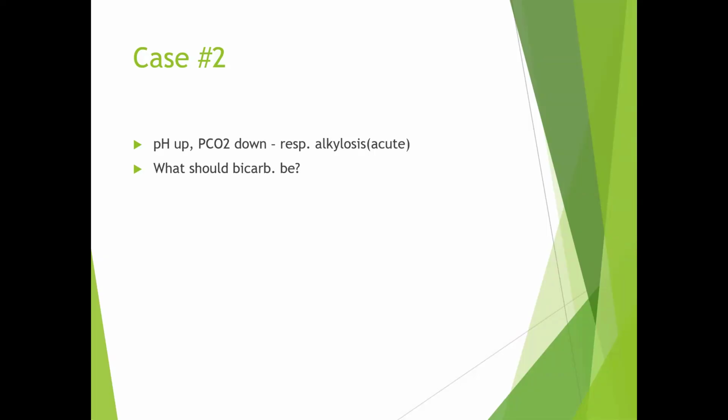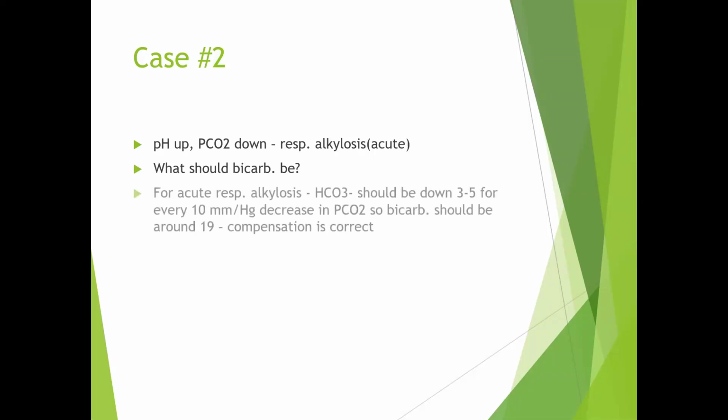I don't know if it worked. I have to apply my formula, but I know the attempt was there. That's why I use those formulas. It should go down 3 to 5 for every 10, so a 19 is definitely higher than 17. That's an attempt. Now I use the 0.08 thing and I realize it didn't help. I don't care about the anion gap. Doesn't matter. The answer is no.